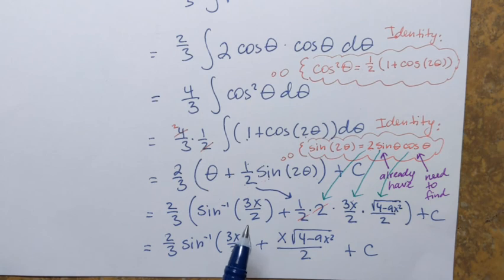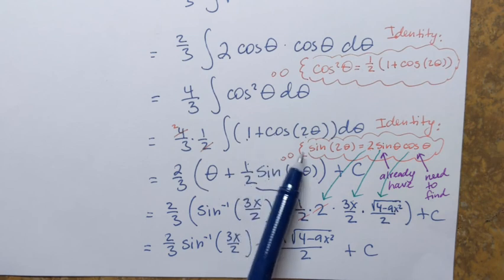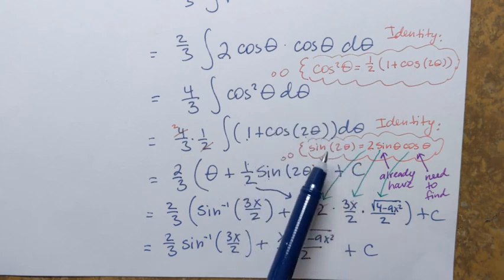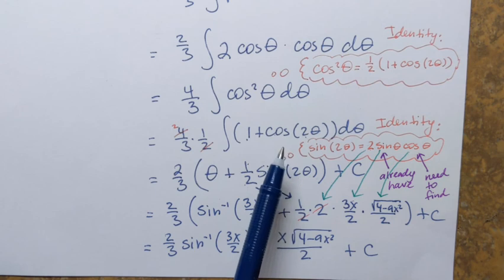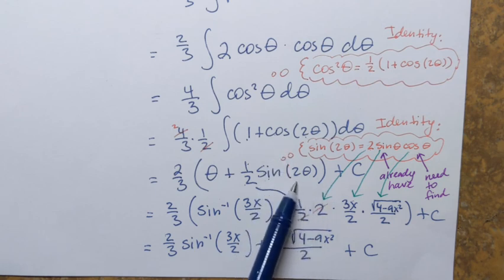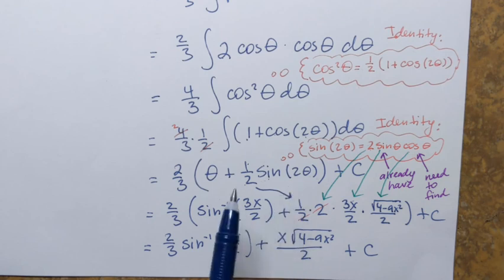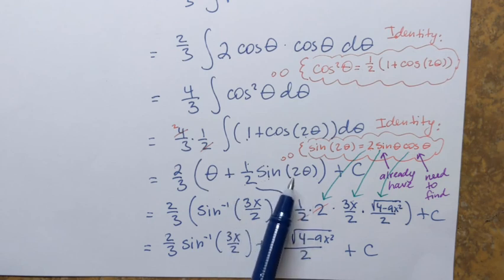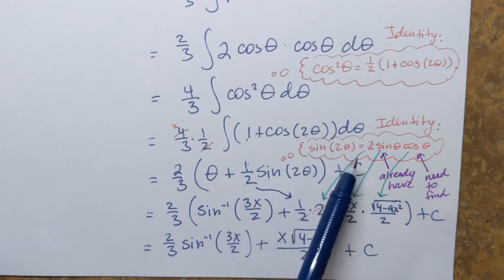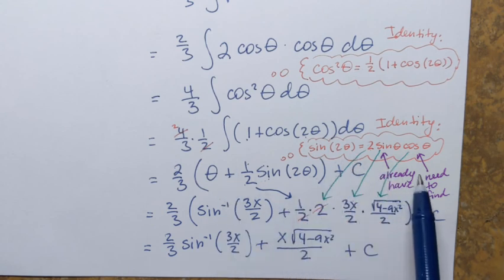Now, this example was a little bit tricky at the end. It's not going to be that tricky every time where you have to apply this double angle formula. However, I'm warning you, if you have sine of 2 theta or cosine of 2 theta and you need to find that in terms of x, in terms of the original variable, you have to use the double angle identity to connect them like we just did here. So that's the example.